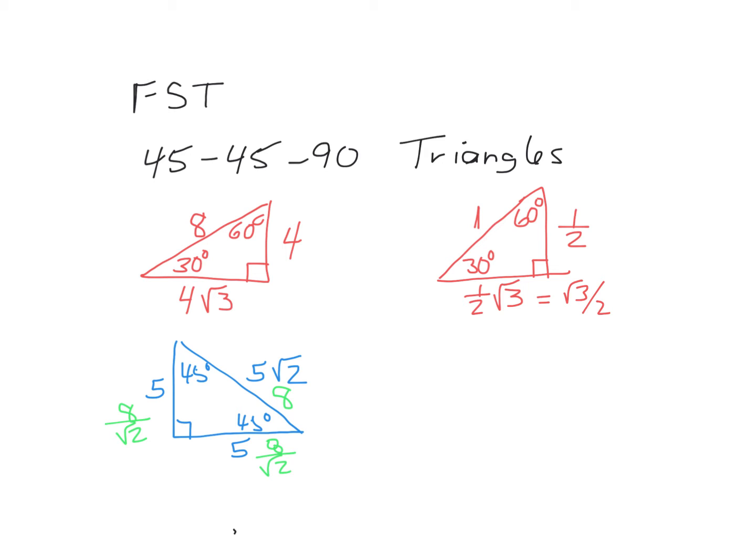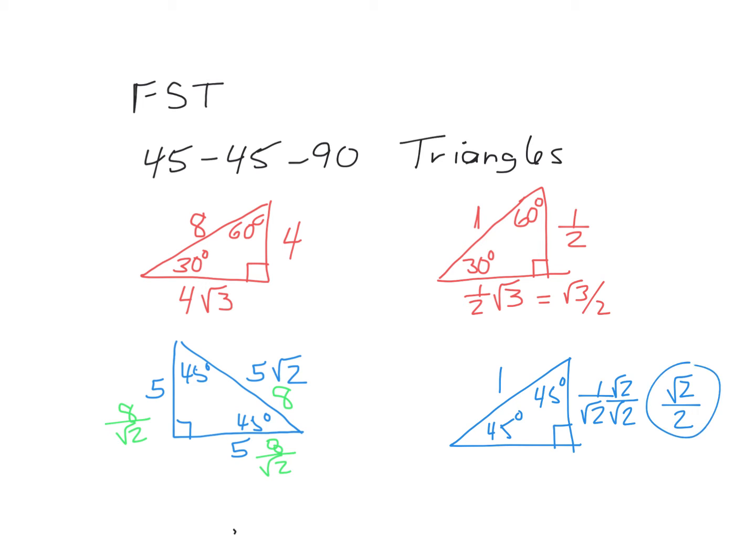So, dealing with the trigonometry in the unit circle, when our hypotenuse or our radius is always 1, that means the leg of a 45 would be 1 divided by root 2, which if I rationalize this, would be root 2 over 2. And that would be both of those legs.